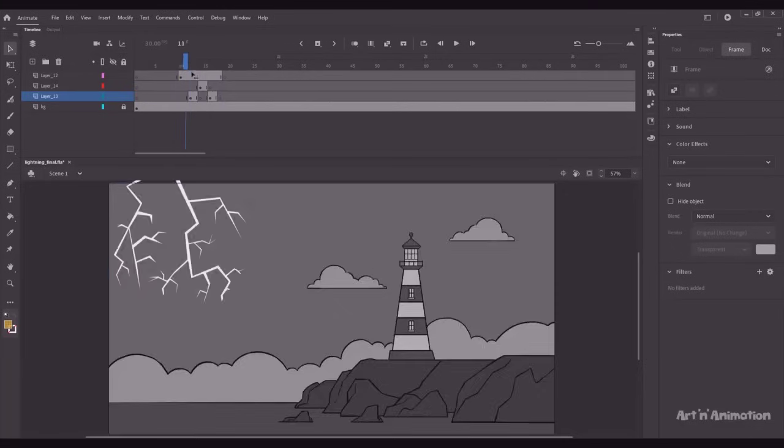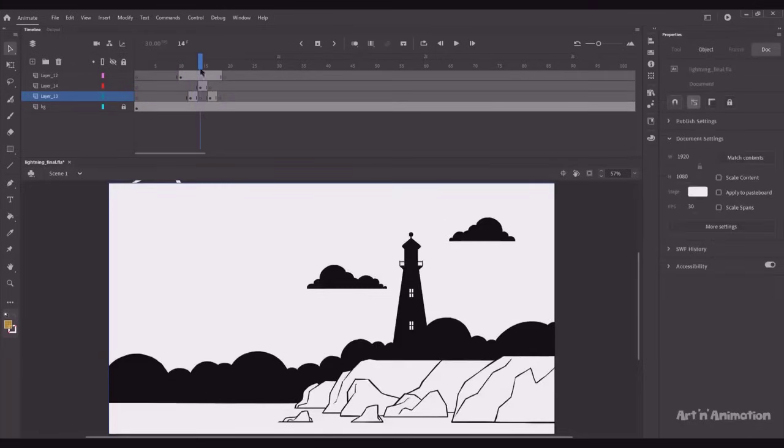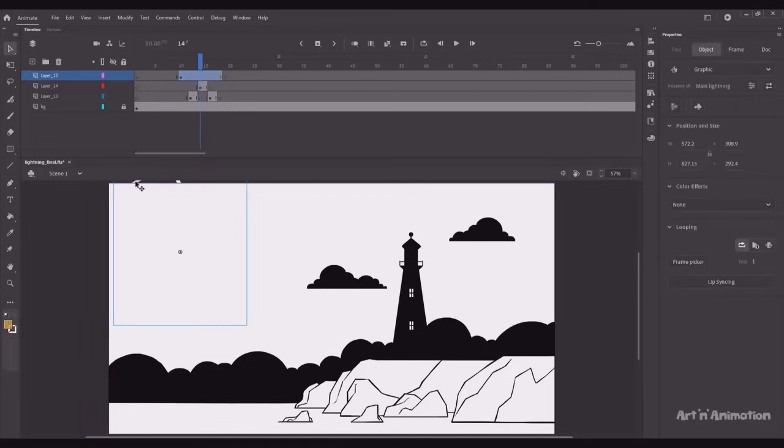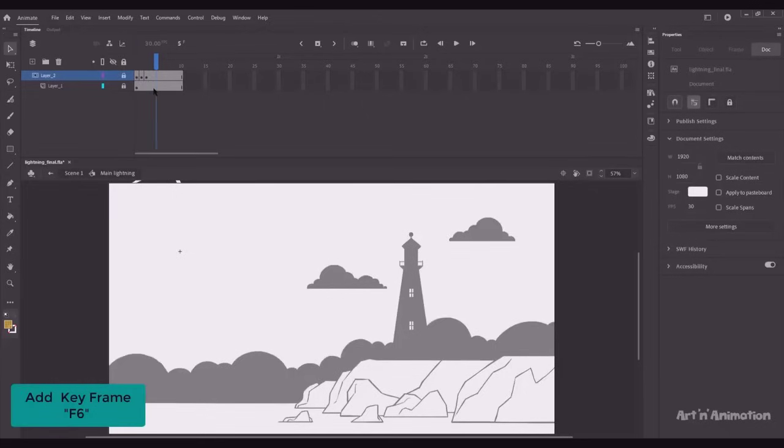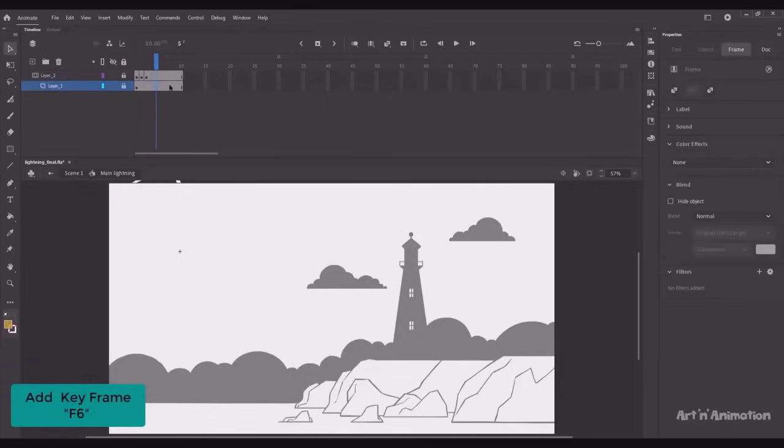Here we can see that when we use a background with white sky, we can't see the lightning because it is white. This compromises our flash effect and we need to do something to change this. So we double click our lightning animation layer and enter the symbol on layer 1. We add a keyframe on frame 5 using F6. We unlock the lightning animation layer and hide the mask layer, which is layer 2.